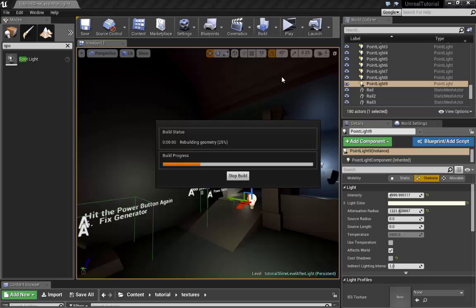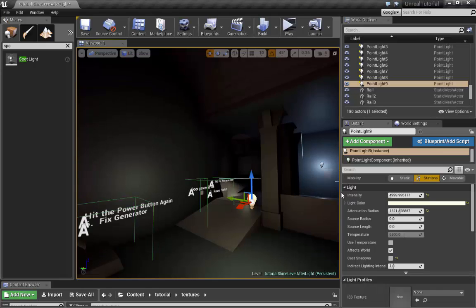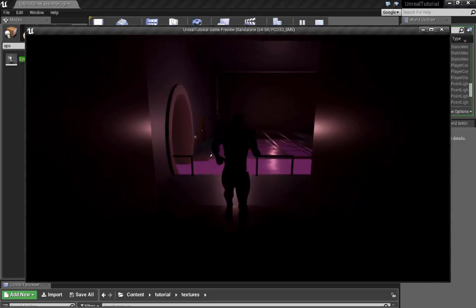Build light. And this time we'll wait to apply the lighting instead of getting impatient. Apply now. Video game sound in 3, 2, 1. Boop. Did it work? Didn't see a huge change. It looks like my... what happened?